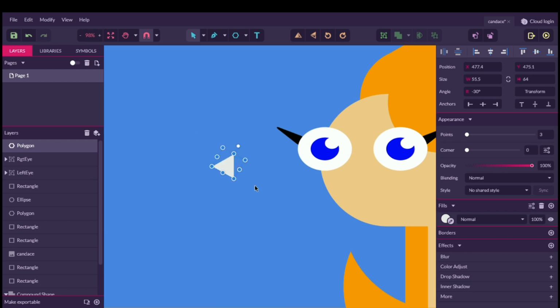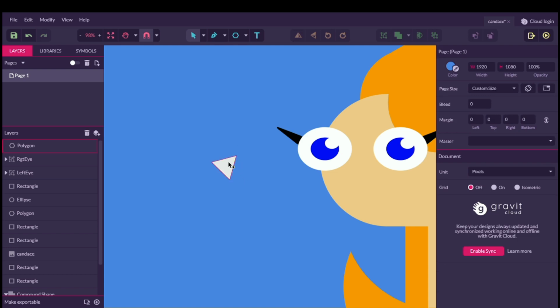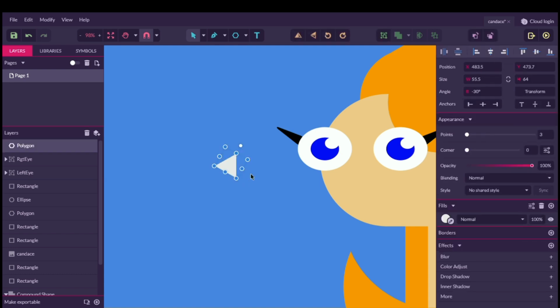Once you control the angle, she's got a little, does it point up a little bit maybe? A much less prominent nose, probably a little bit smaller. Alright. Now, of course, if you put it there, it's just basically going to disappear.